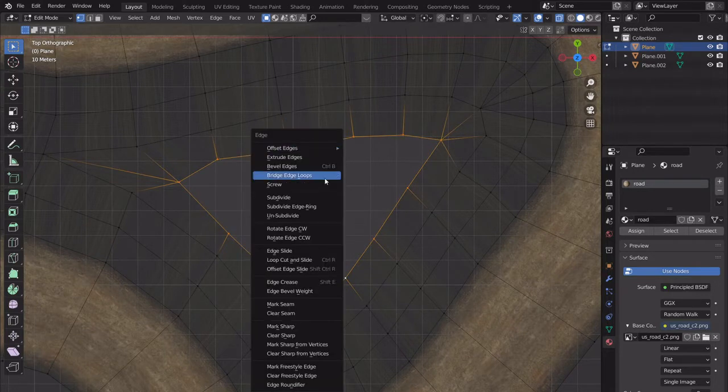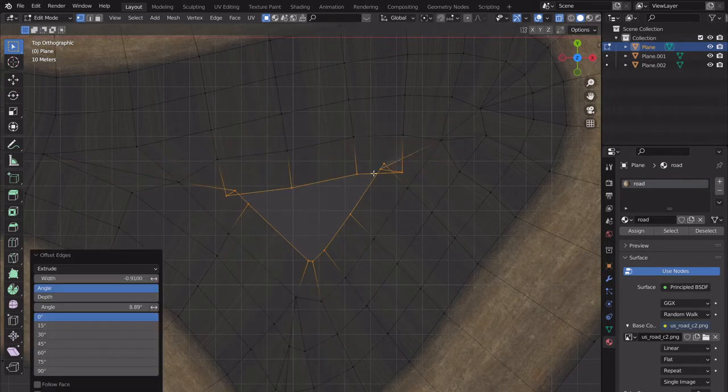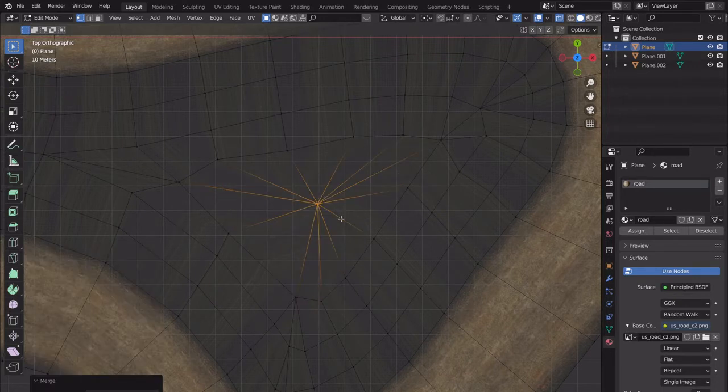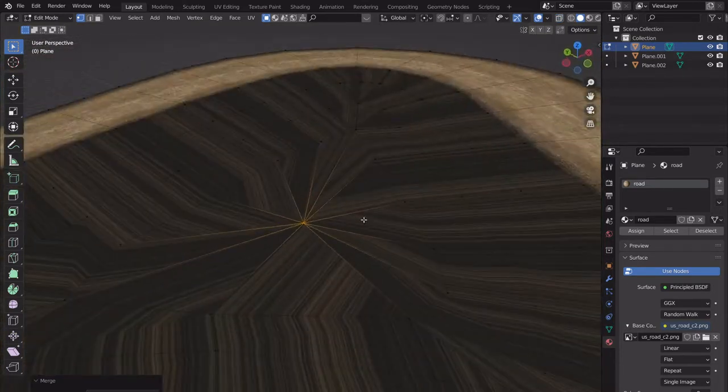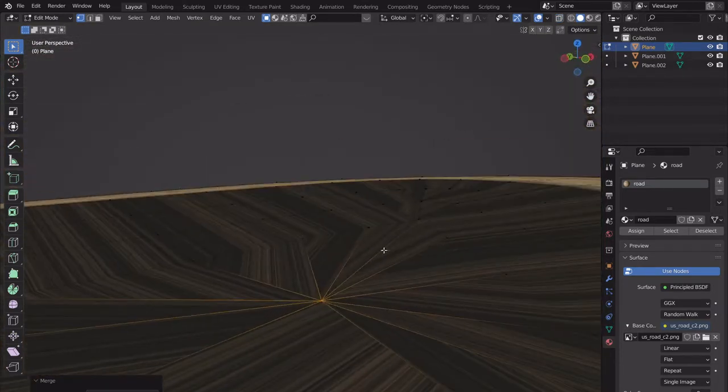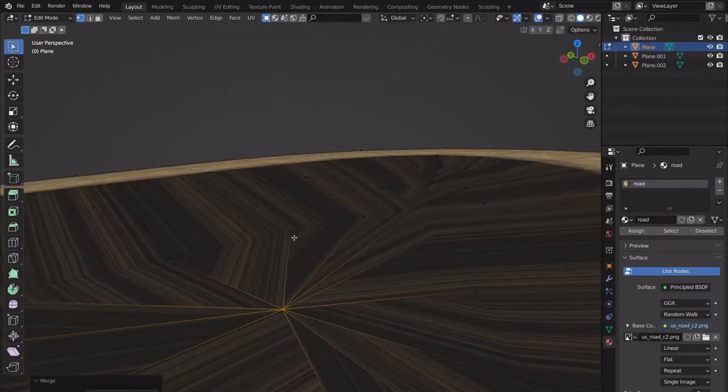And alt click again to select the edge loop and extrude. And honestly, we could probably just merge all of these at a single point right now. So I'm just going to do that. So everything was selected. So I just hit M and merge at center. Nice. So now Alt Z to get out of this mode. And you can see, yeah, there's some triangulation things. Like, maybe this might not be as smooth.